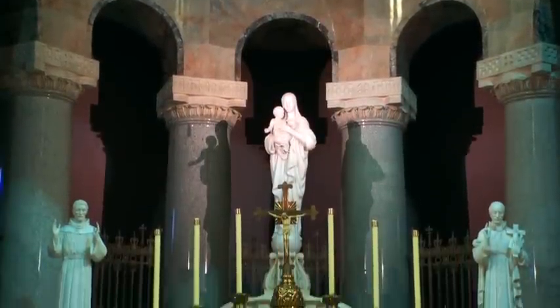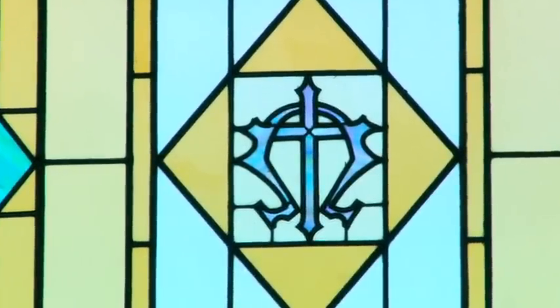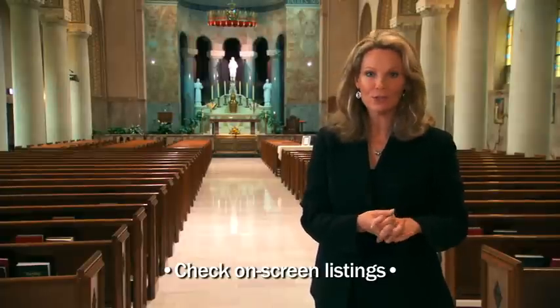There's a beautiful marble altar up there and lovely stained glass. All people are welcome to come in here and spend some quiet time — meditation, prayer. And if you can't get up here, it is shown in patient rooms on a certain channel, so if you want to tune in, you can do so.